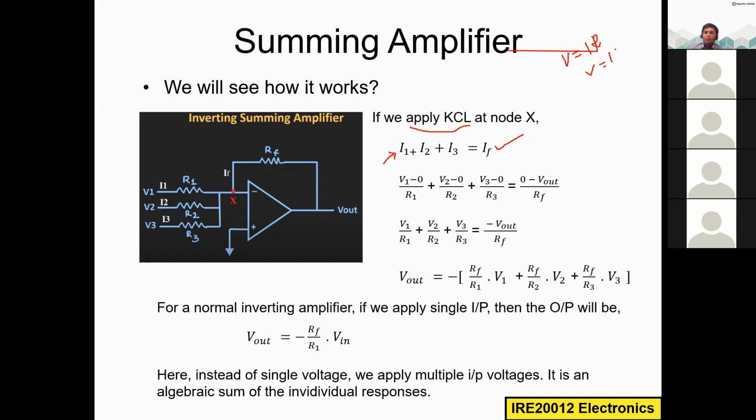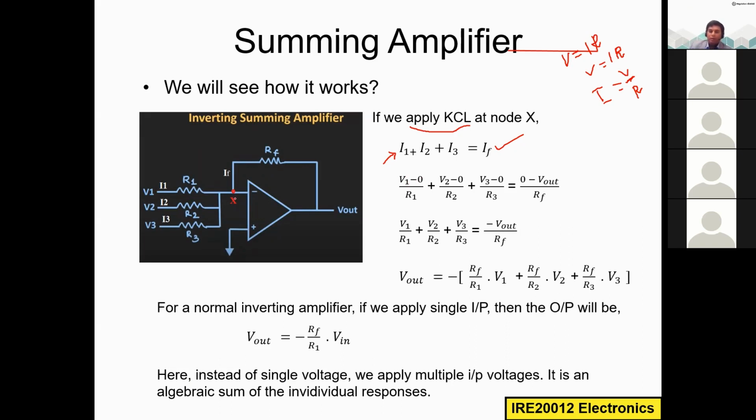V equal to IR. So we are calculating I, that is V divided by R. So what is the voltage in this branch? That is the voltage or potential difference between these 2 points. Here the input point, we are applying V1, and this is the meeting point, that is Vx. So I1 is V1 minus Vx divided by R1.